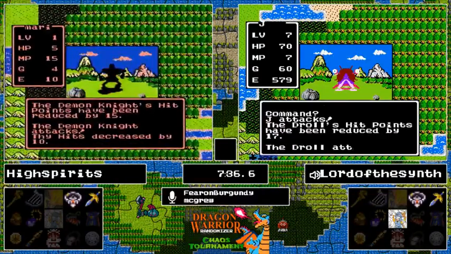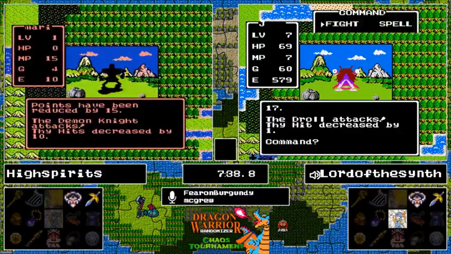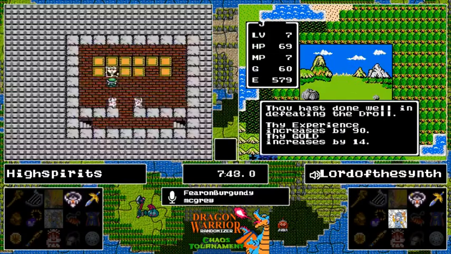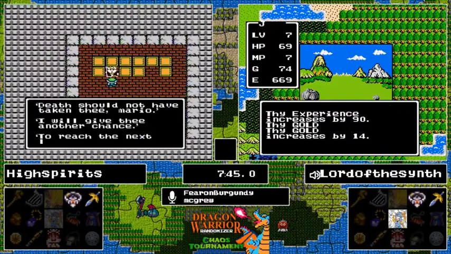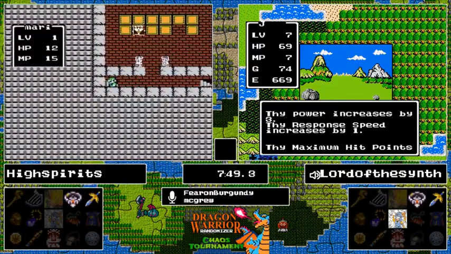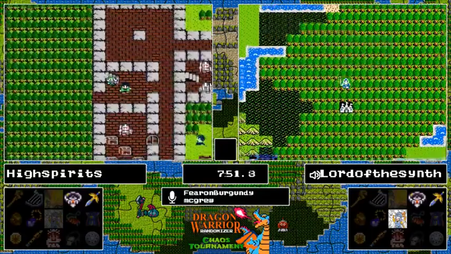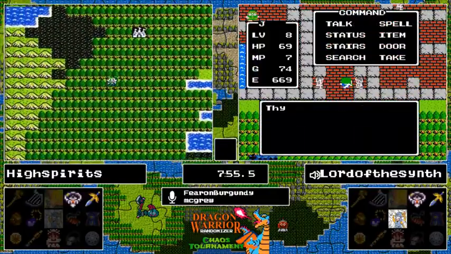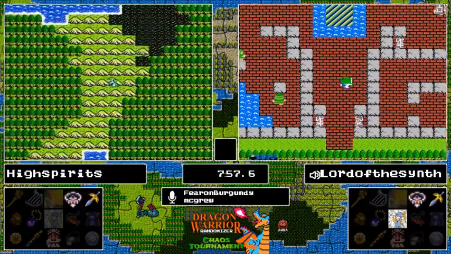No. And Lord of the Synth going to give another try at the droll, now hitting for more than one at a time, hitting for in the teens, and takes him out. And gets a level. No spells with that level, but a little bit of a boost on stats.